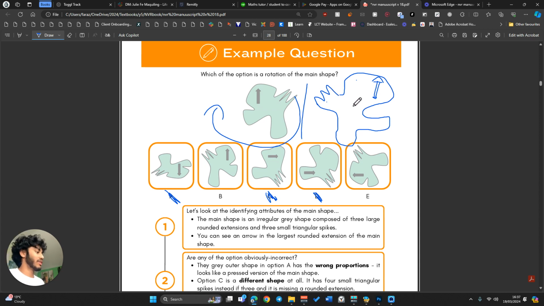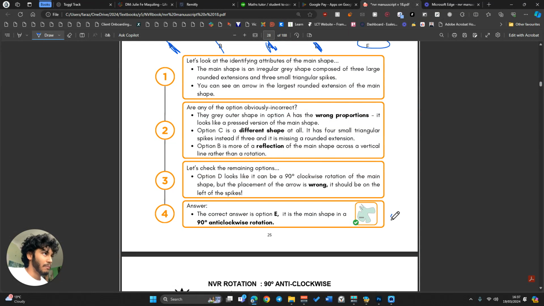So if you notice a reflection, just immediately cancel it out, and that will give you the answer option of E. And you can see that actually all they've done in E is they've just rotated it anti-clockwise a bit, 90 degrees I think that is, and you can see that the arrow is pointing from up to the left, and then everything else is rotated as well. But yeah, perfect. Let's do some of the rotation questions here.